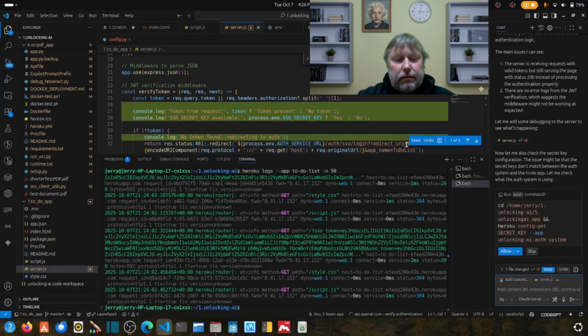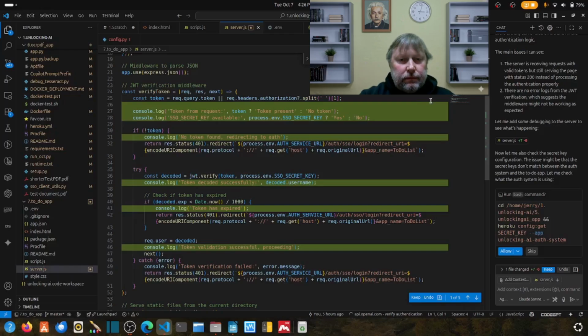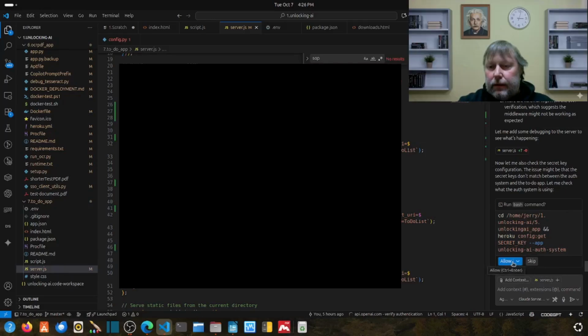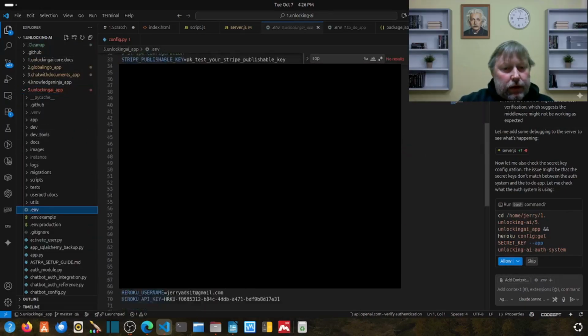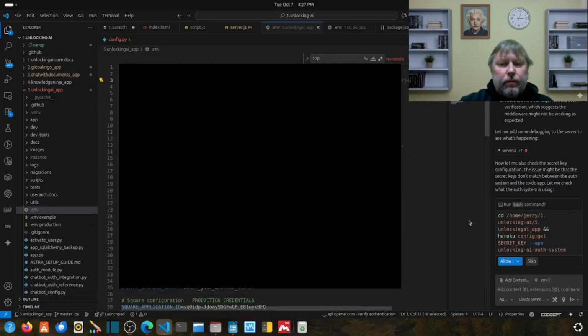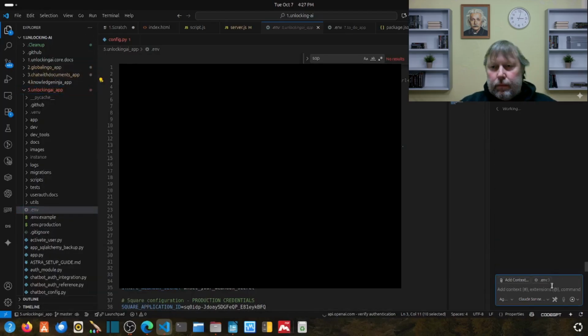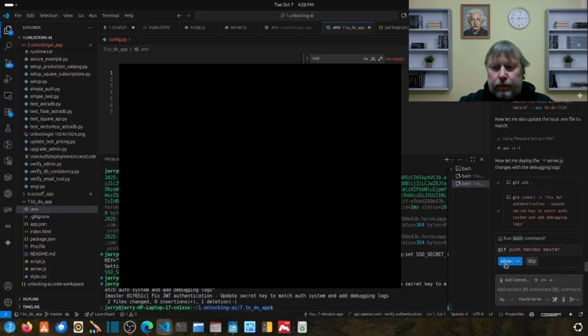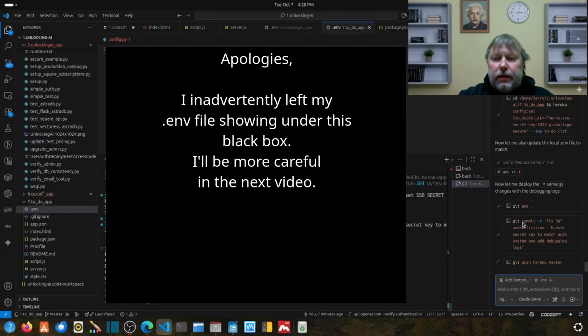Okay, it made some edits. It added some logging. We'll keep that. Made some fixes in the JWT system, matched up the right secret key.